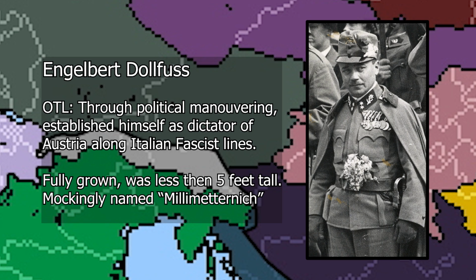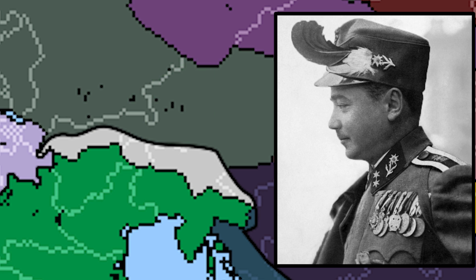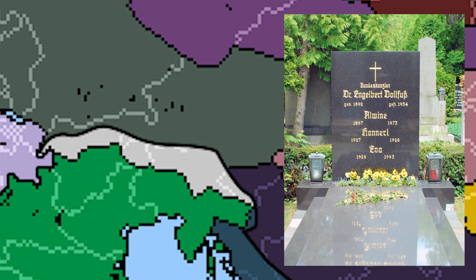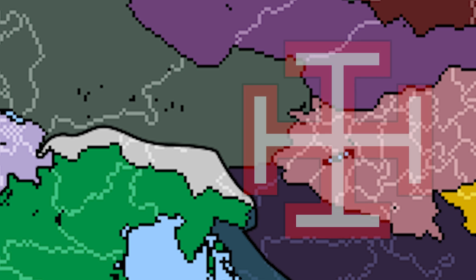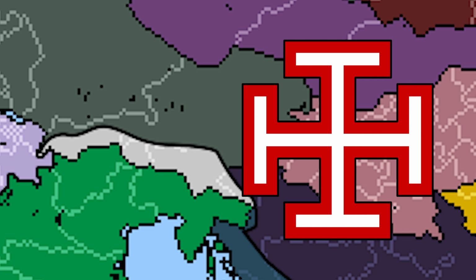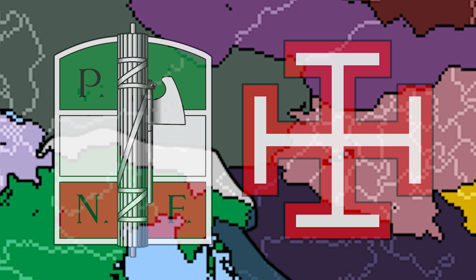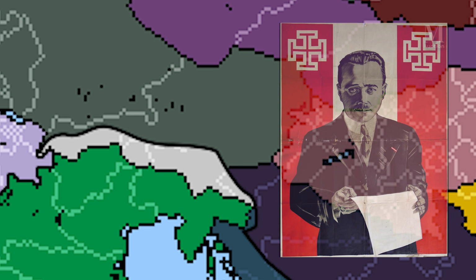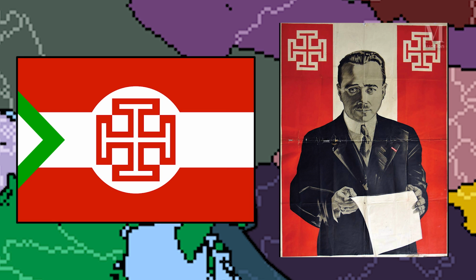In our timeline, Dollfuss attempted to establish and solidify a one-party state modeled after Italian fascism in Austria. However, he was assassinated by Nazis during an attempted Anschluss. In this timeline, he was a key member of the Austrian resistance to Germany. After his party was banned following Germany's ascension into the League of Nations, he operated a government in exile supported by the Italians. Now that he's returned to his home of Austria after 15 years, he's dead set on establishing an Austrian state, whether it was independent or not.